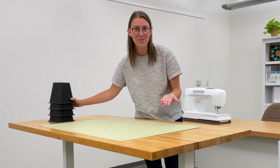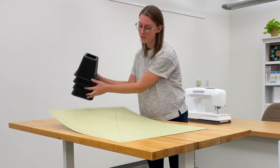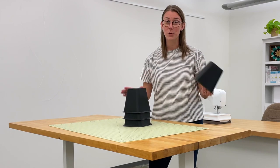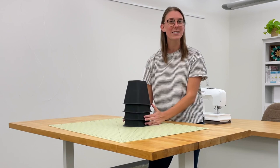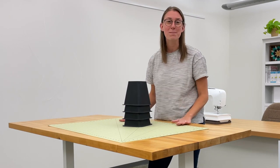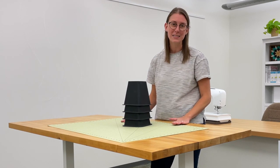Still be able to push down when I'm cutting and get that pressure. But if you don't have an adjustable cutting table or the budget for it, you can just purchase cheap bed risers in different heights and add those to your table legs to make sure that it's ergonomic and fits what you need.